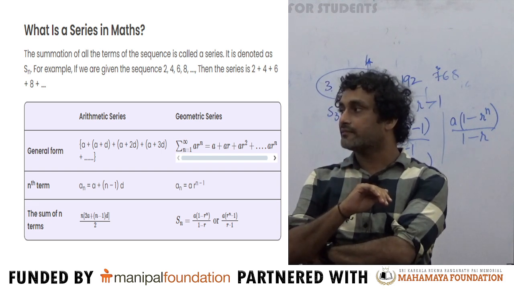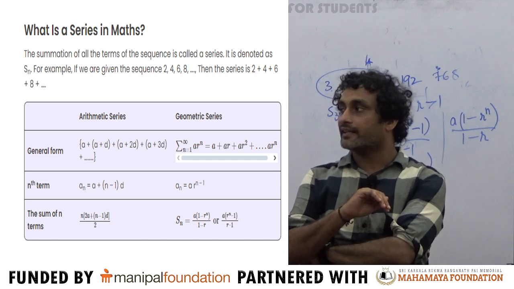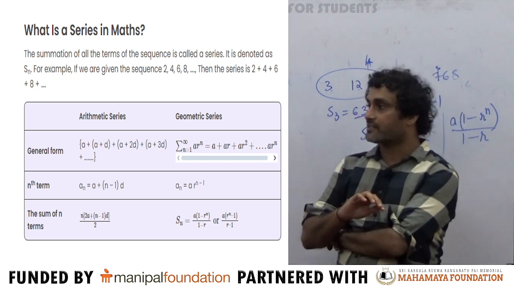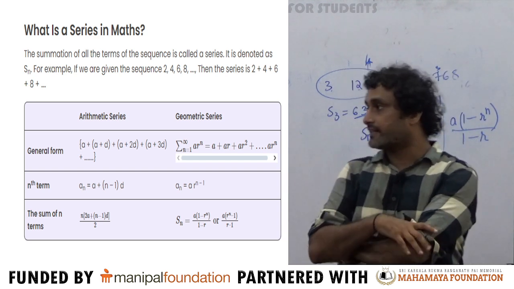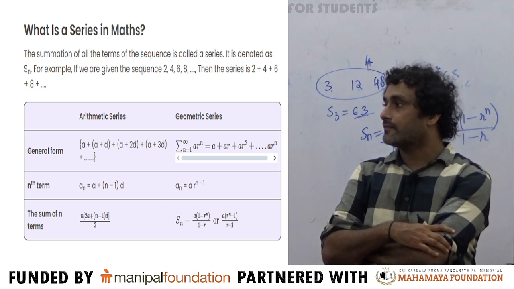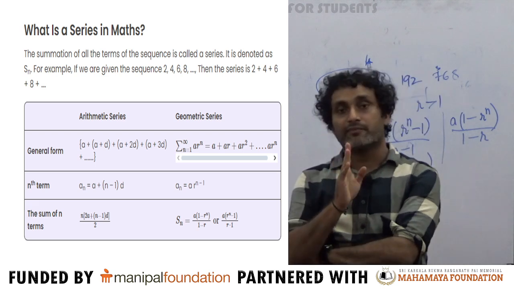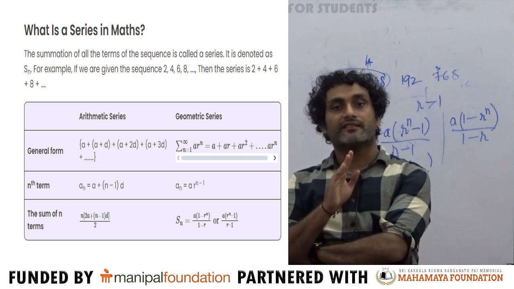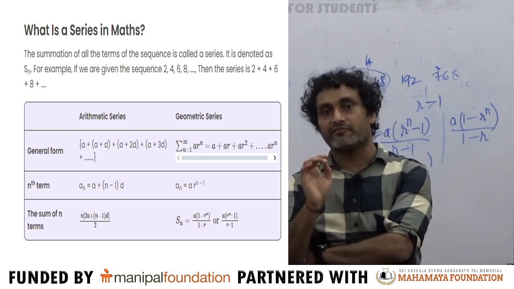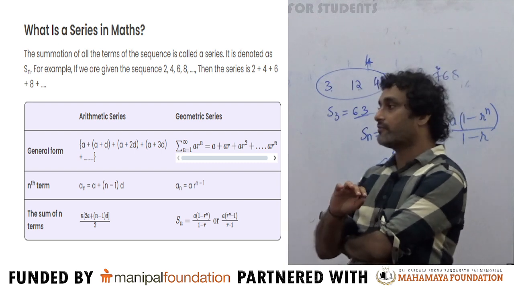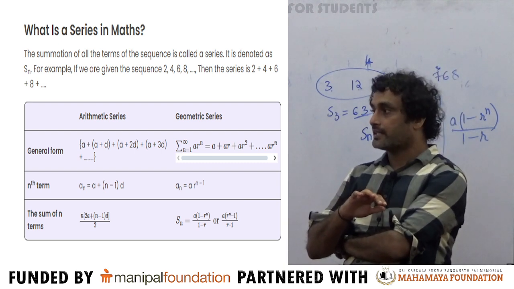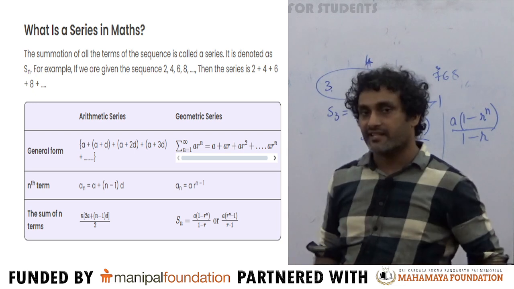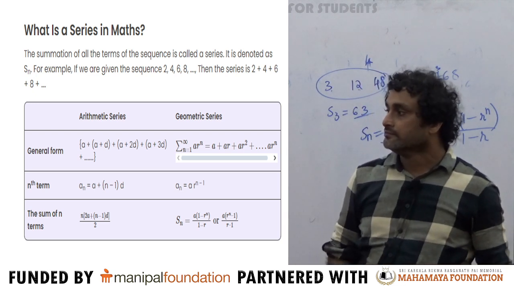Whereas in GP, you cannot put that summation, okay? Ignore that summation. Okay, they are asking for sum, I think. Okay, they are asking for sum. That's why the plus sign is in between. So generally the term is A R to the power n, and summation 1 to n will give you the sum of many terms. Is that okay? And how do you write it? A plus AR plus AR square plus AR cube dot dot dot AR n.